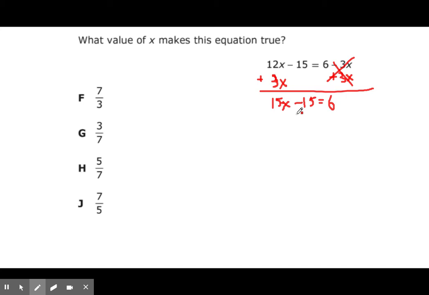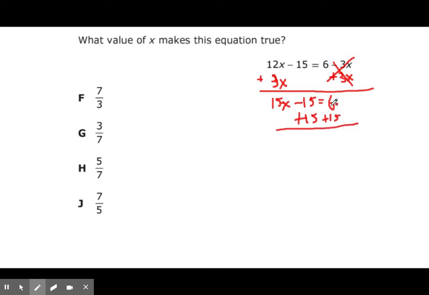So now I've got an equation similar to what we've seen last year, where I've got one variable here. So now I need to cancel everything that's on the left side. I need to get rid of my constant, this minus 15, and get rid of my coefficient, which is this positive 15 that's being multiplied by my variable. So the first thing we do is get rid of our constant by adding or subtracting. We do the opposite. Here I'm subtracting 15, so to cancel that out, I'm going to add 15. If I did it to the left, I also need to do it to the right.